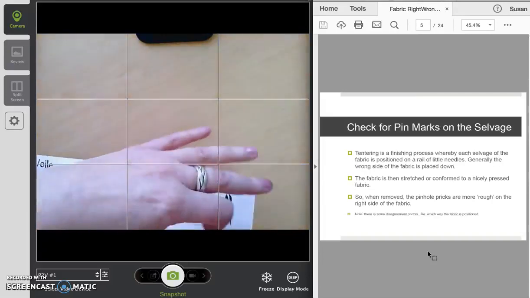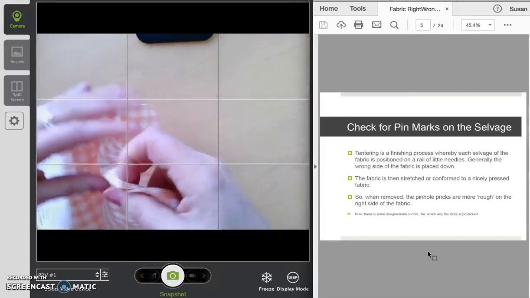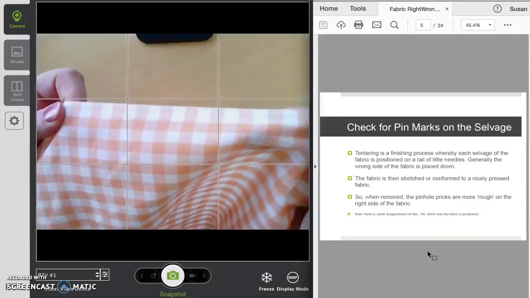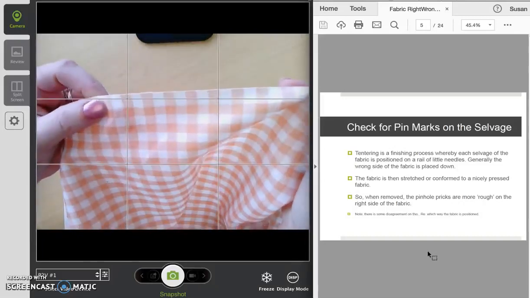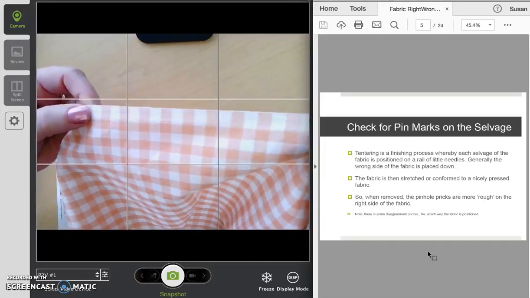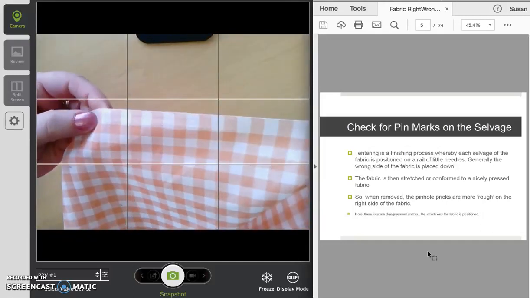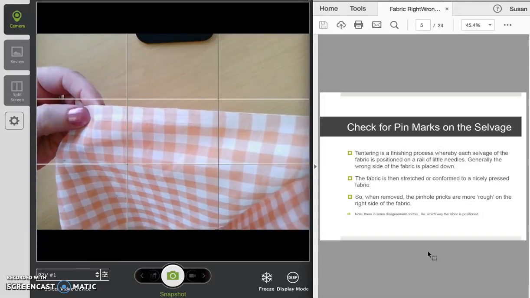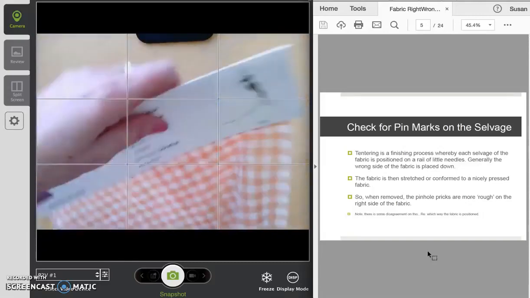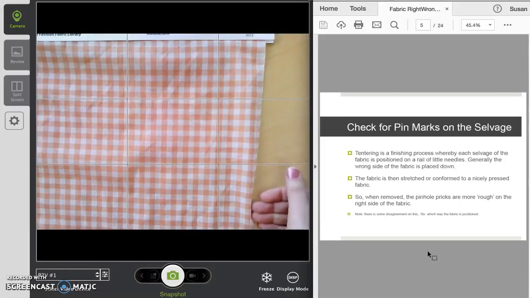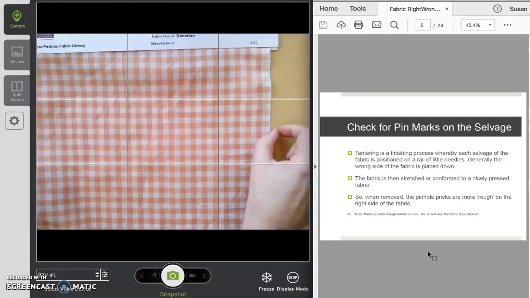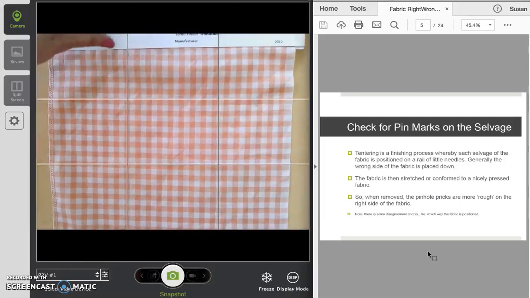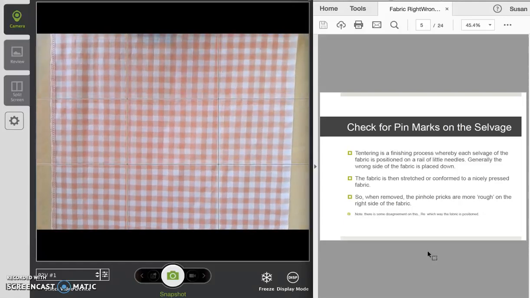There is a way to technically tell. I'm going to hold this fabric up close here so you can see, and I'm going to try to move it around in the light a little bit. There is a machine used near the finishing process that leaves little pinpricks in the fabric, called a tenter machine. Basically, it has a bed of needles that the fabric is laid onto, just a narrow strip on one side and the same on the other, and the fabric is pulled along by these needles.